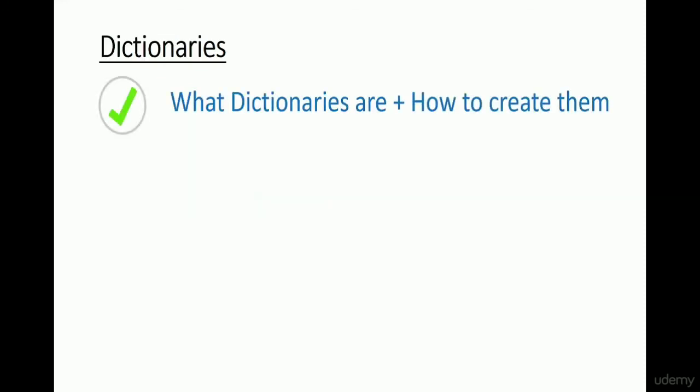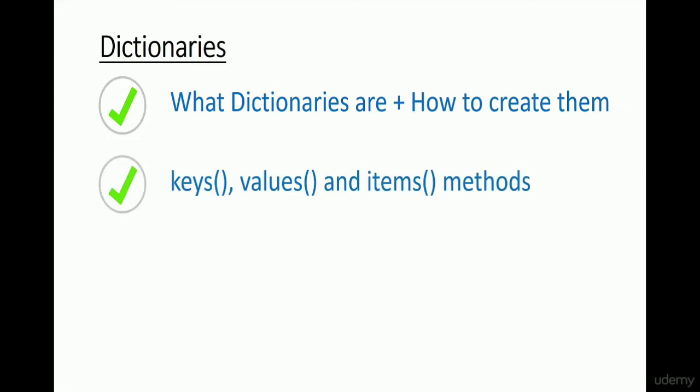After that, we moved on to the dictionary data type. Dictionaries are a glorious data type that allow us to look up values with easy-to-remember keys. You made a mini database of students and stored their ages under their names. You learned how to add new keys to dictionaries, how to update their values, and how to delete them. You also learned about the keys, values, and items methods to get a dictionary's keys, values, and items respectively, and also how to get this information in list format using the list function.